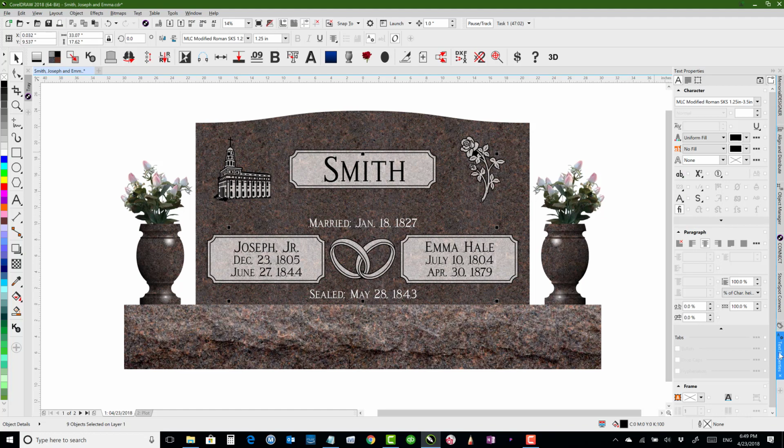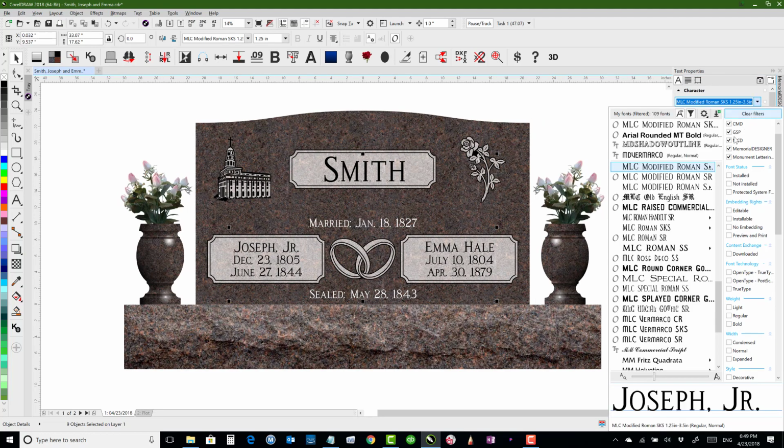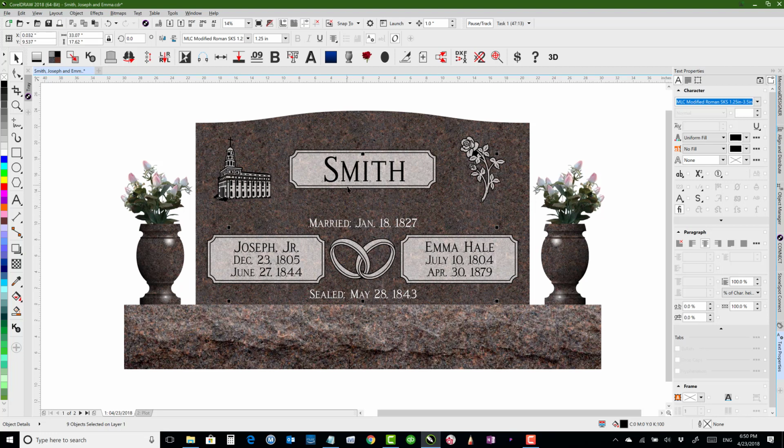Oops, where did that go? Here we go. So they've got upper and lowercase letters, so all of my other letters ended up becoming smaller here. I've just started using the Monument Lettering Center fonts, which I really like, but that's a little bit different from my MD fonts, in that in my fonts my upper and lowercase are the same, where the MLC fonts actually have different letters for the small caps.